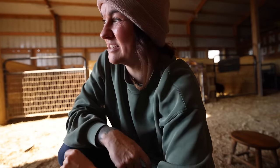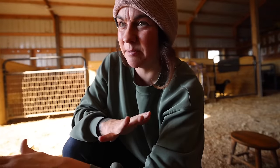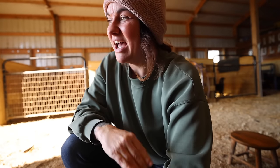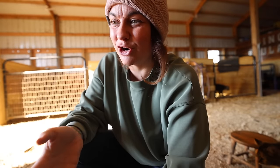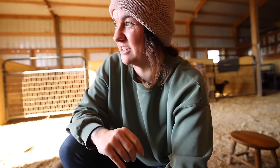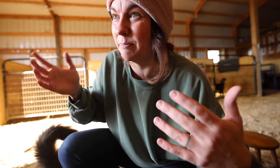You'll hear this baby goat over here fussing. I bought a bottle baby with these three does. He's unrelated to them, and my idea was he'll help me use some of the excess milk and then be my breeder in the future — which is still the plan. But one of the does actually adopted him, which is somewhat unusual. They're not typically adopting kids that aren't theirs; sometimes they don't even take care of their own kids. Because of that, I have to put him apart overnight, just like you do in any kid-sharing situation. So I don't have to give him bottles anymore, but I do have to separate him from his adoptive mom so I can milk her in the morning and get something.